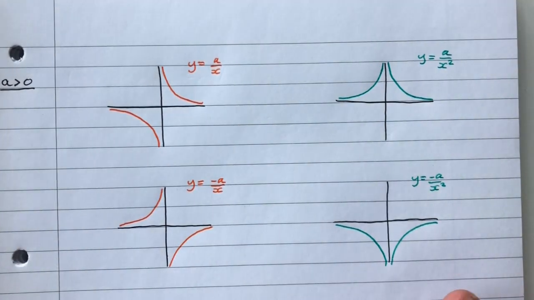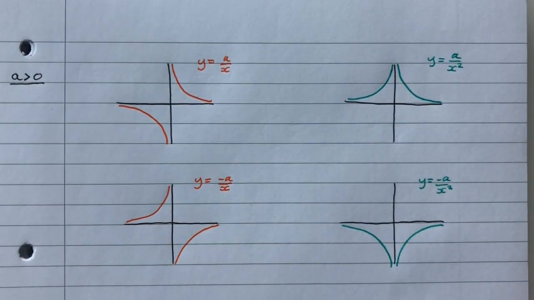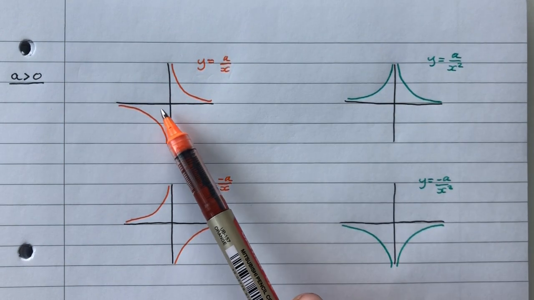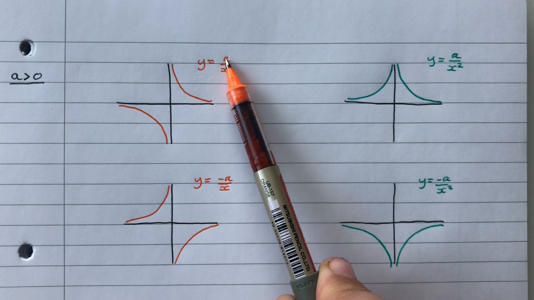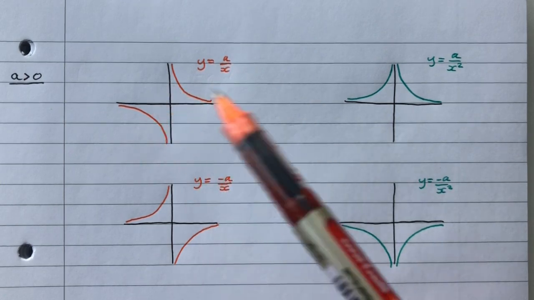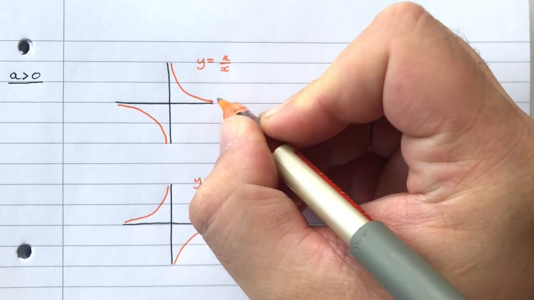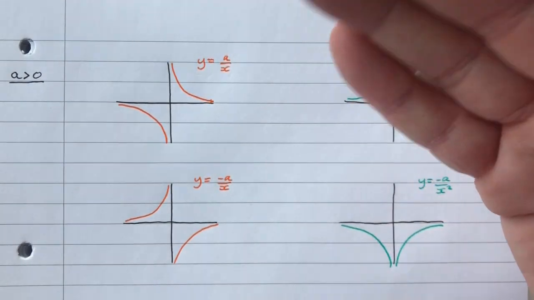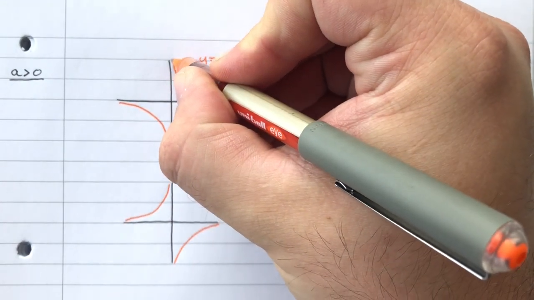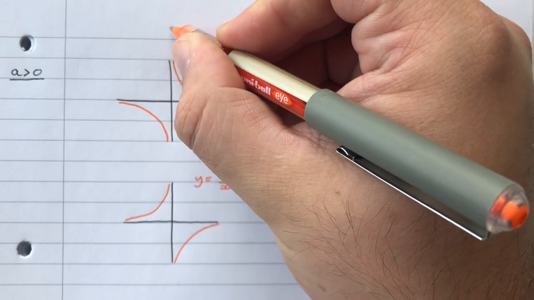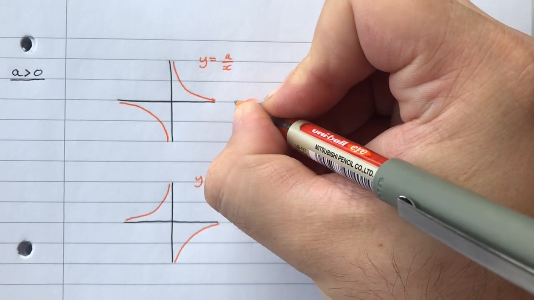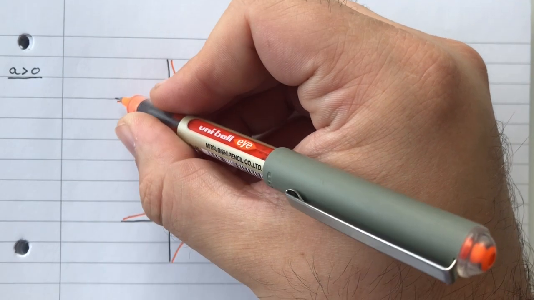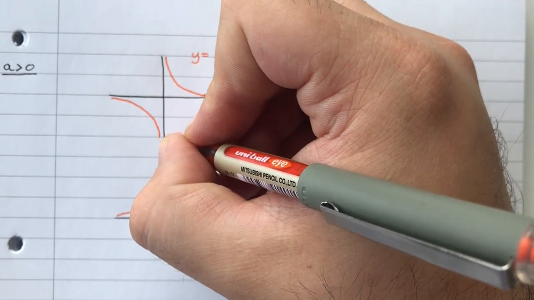Okay. So the sketches then, well, in all four of these, a is positive. If you have y equals a on x, where a is any positive number, the sketch will look like this. And we have a pair of asymptotes. So both axes are asymptotes, and that means that the curve approaches the asymptote, but never reaches it. It gets closer and closer, but never actually touches it. The same in the x direction, the same over here towards the negative y, and the same over here again towards the negative x.